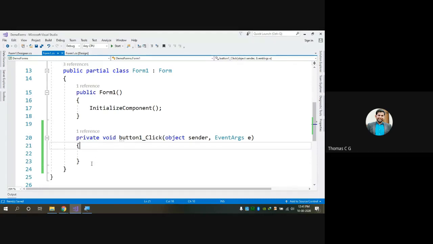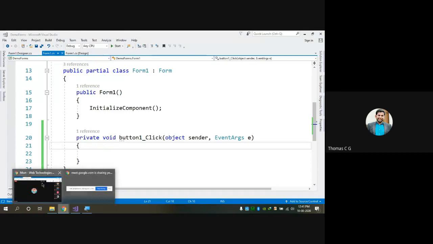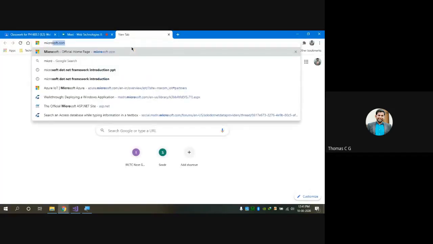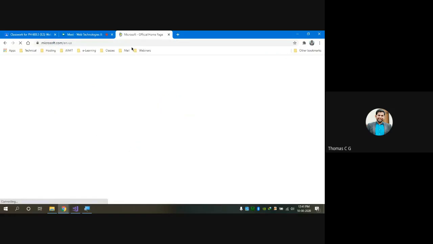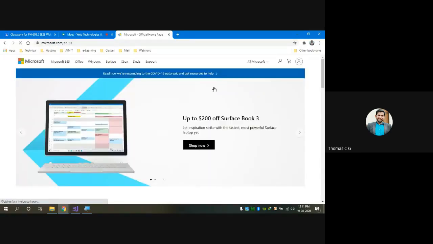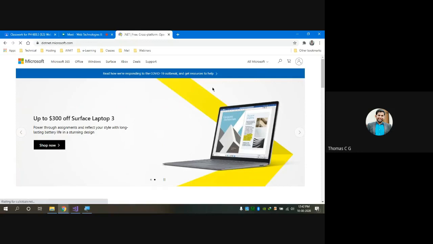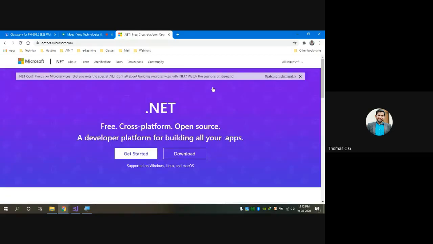I would like to just show you why we should learn and who all are using .NET. So for that purpose, let me just open Microsoft's website. Okay, so I'll just say Microsoft. I just wanted to show you what they are all about. So Microsoft has a lot of products. Out of that, I'm going to focus on the .NET part of it. So let me just choose .NET. Okay, you can see this is what they are describing it as. You can see that this one keeps changing.